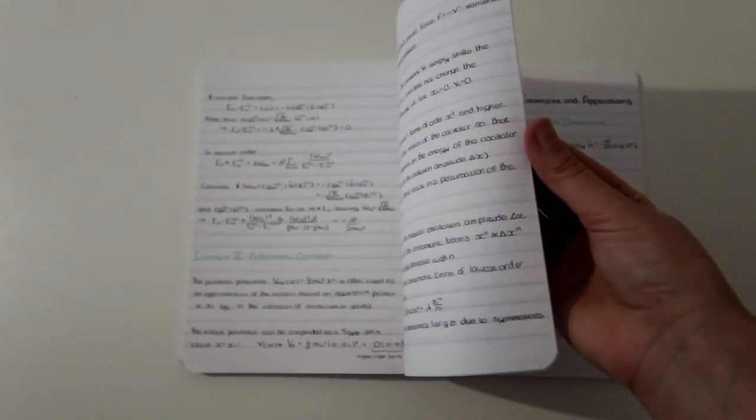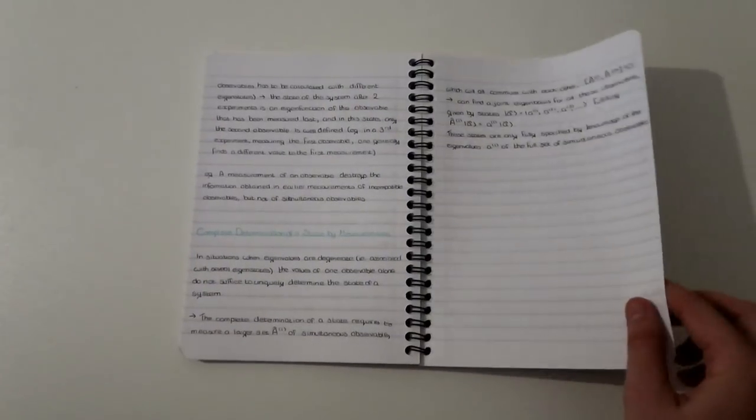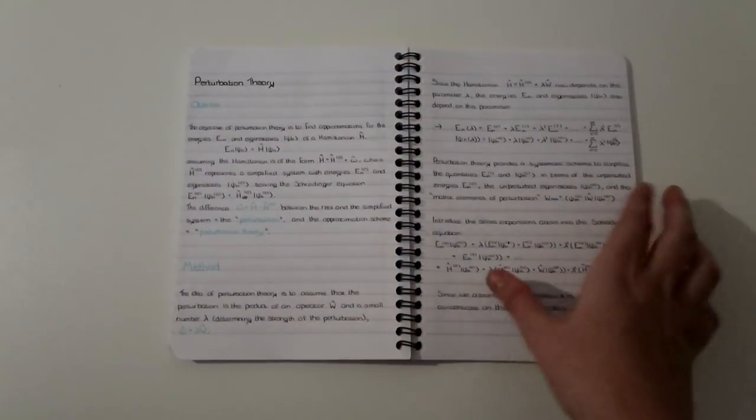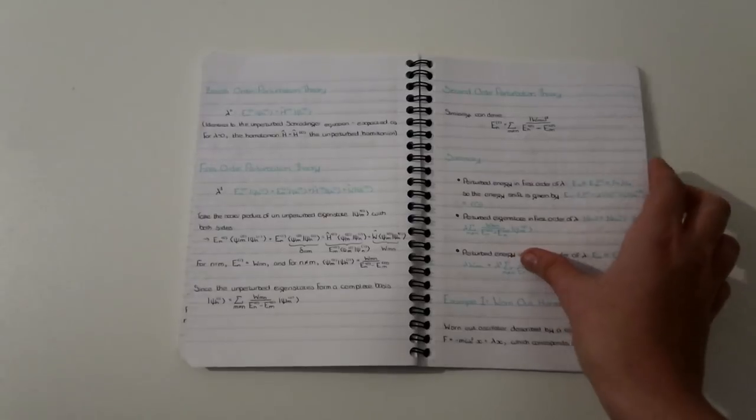Quickly to address the fact that I know they look neat, but honestly, that's just my handwriting. My handwriting's always been like that, and I guess I want them to be neat enough so that they're easy to follow, but it's just physics. It doesn't bother me whether they look pretty or not. I just have neat handwriting.